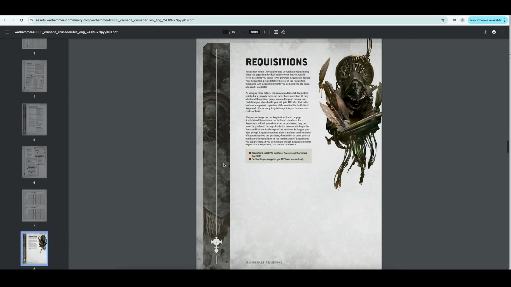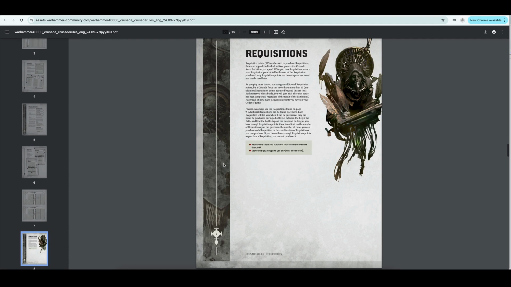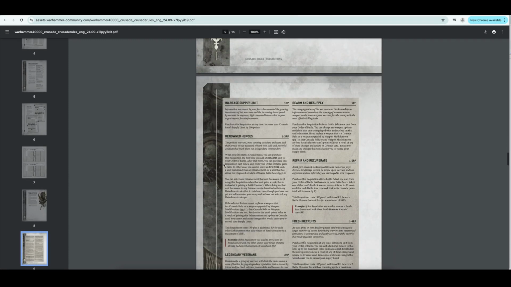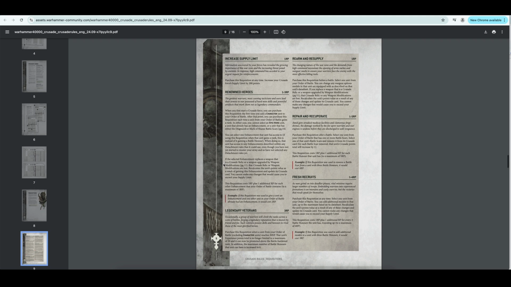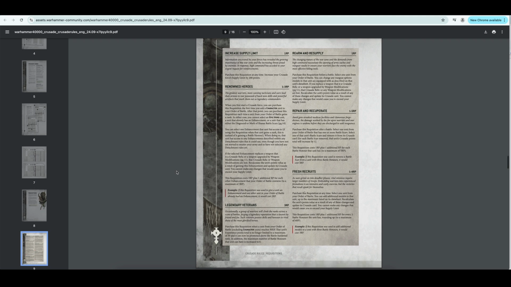So the first part of that is a requisitions system. This is essentially your army building resource that you'll use to purchase specific upgrades for your army as a whole and a couple of units in them. Now, again, in the core rules, there's technically 5 or 6 different things you can spend these requisition points on, and when you start a crusade, you typically start with around 5 requisition points, or again, any amount that you and your friends want to agree on instead. You could even feasibly start with 0, if you really wanted.